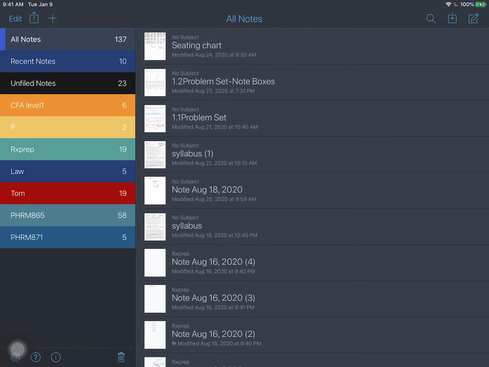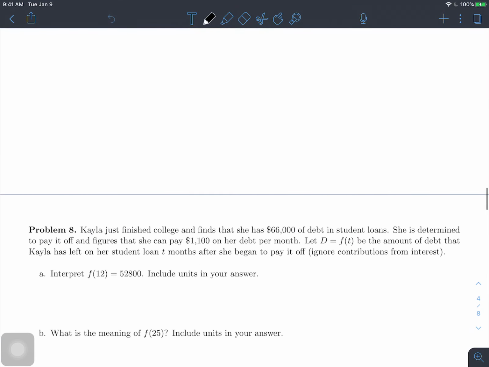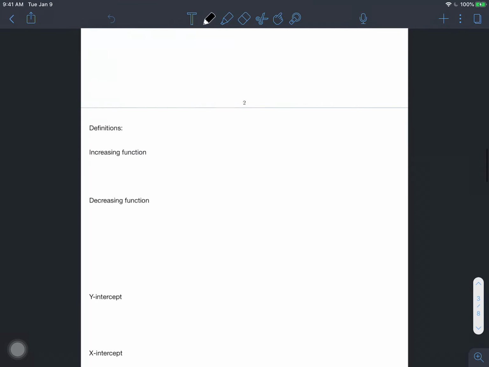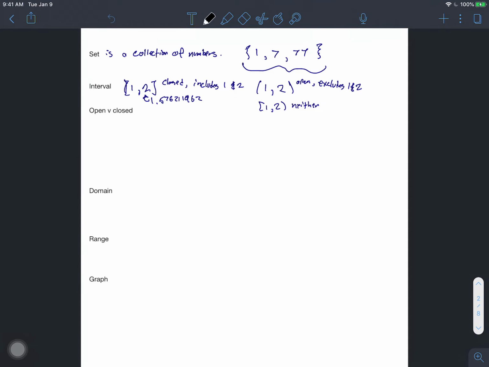That's the seating chart. We're going to jump back into 1.1, and I'm going to try to speed up a little bit through some of this review stuff, and then we'll try to move on to 1.2, and we'll see how far we get. Please keep an eye on my time. If I start going past 10:30, stop me.